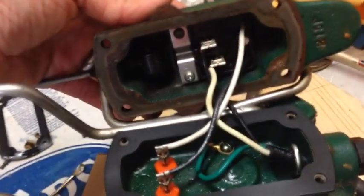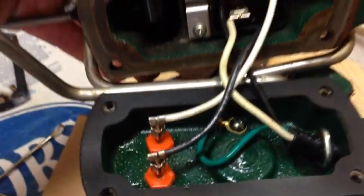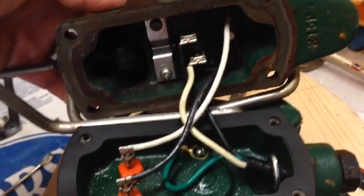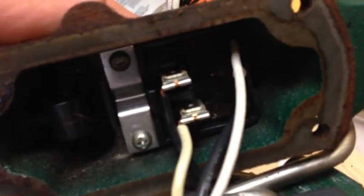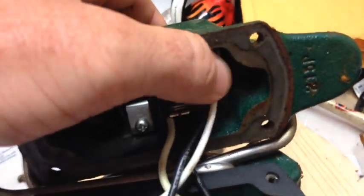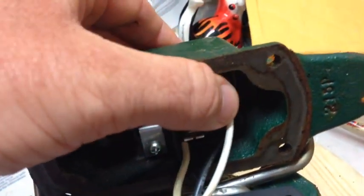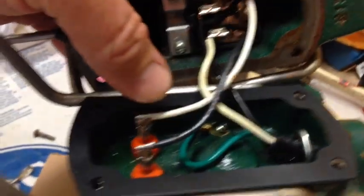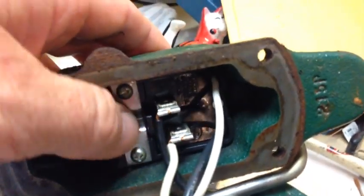It's back on top. Before you hook up your wires, make sure you put the new gasket on - I made the mistake of forgetting to do that after telling you not to. On the switch, the black line coming from the main pump goes on the top, and the white coming from the switch comes out on that same side. So the black and white are on the same side, and the white and black underneath on the same side. The white goes on this point, the black goes on this point. If you look at the switch it looks like it's backwards, but it's not - that's how it came off.